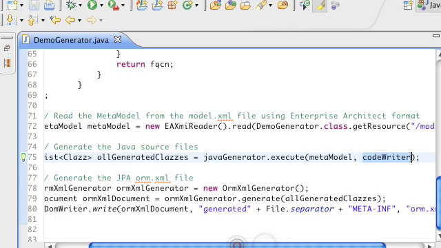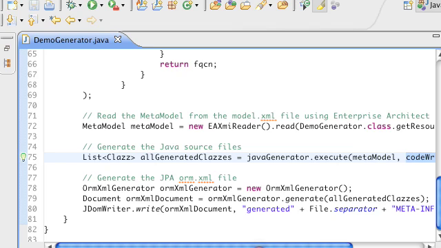What that will do is that it will perform the transformation from meta model to Java model. It will apply all the event listeners. They can do whatever they like. And when all of them are done and all the classes have been created, it will write them out using the code writer. This is a 2-in-1 process. And it will return all the classes it generated, which is needed because we would like to generate a JPA specific XML file called an ORM XML, which will list all the entities.